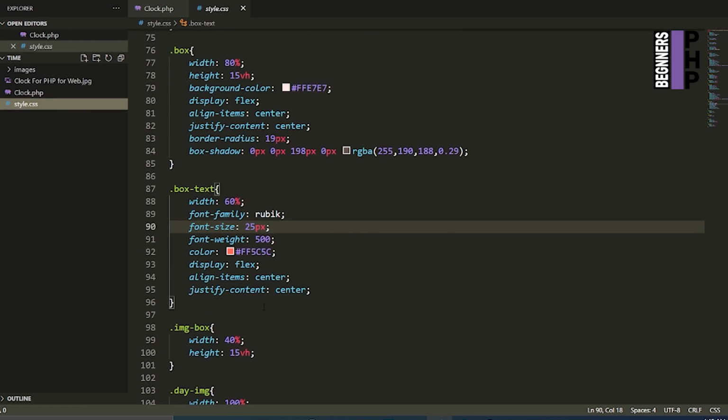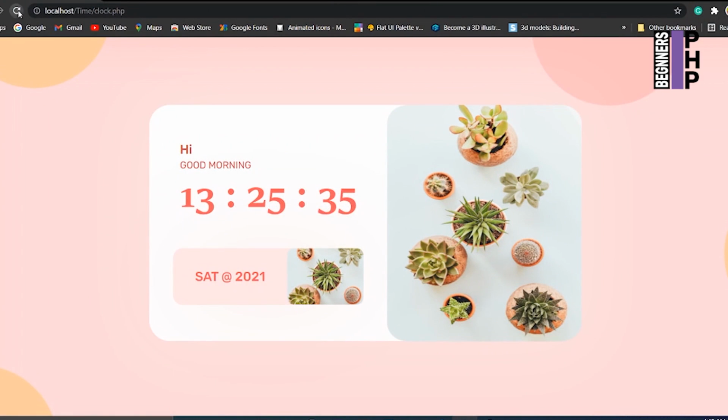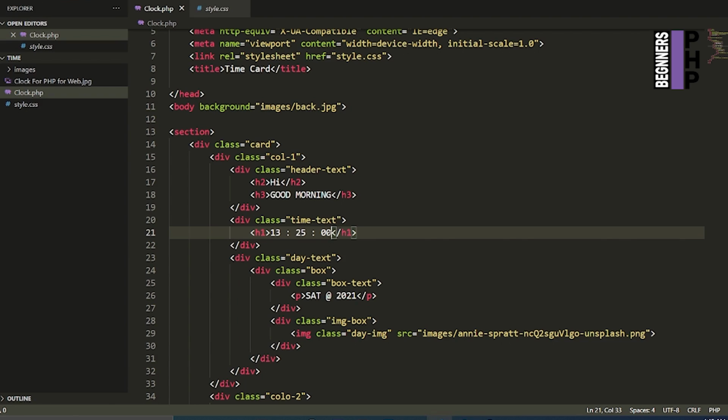This is a very easy method. Firstly, open Visual Studio or any other PHP editing software. I use Visual Studio. Then I will show you how to change my time using HTML, here like this. But it's not perfect. Now I will show you how to update time automatically in PHP.